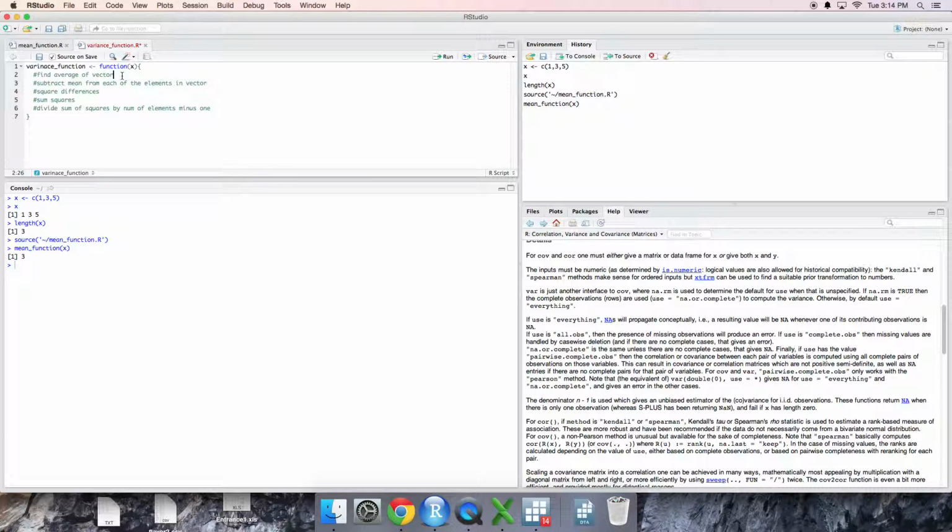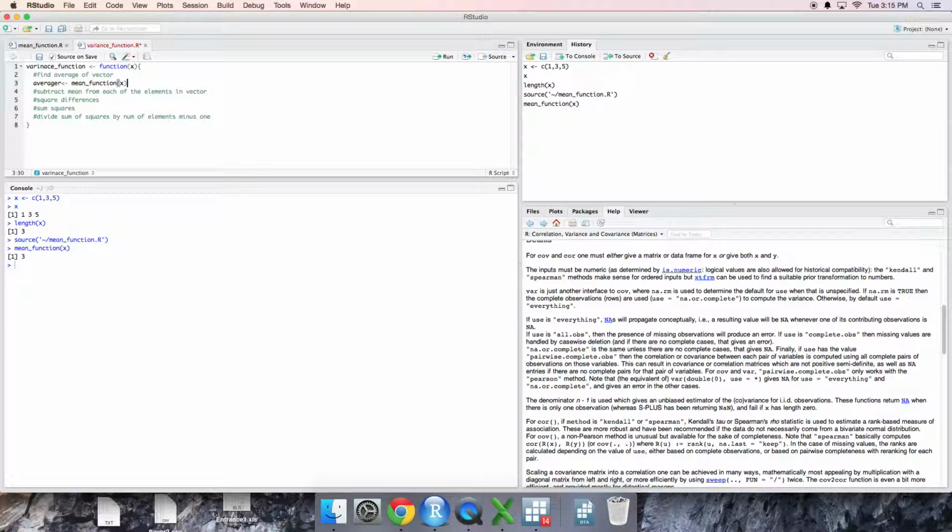So if you watched the last video, you know that we created our own function, so I'm going to go ahead and use that. So our average is going to be the mean function, and it's going to be the mean of x. So we're creating the function that we created last video, known as mean function. You can see it up here. That's the function that we used. We're going to use it to find the mean of our argument, the vector x.